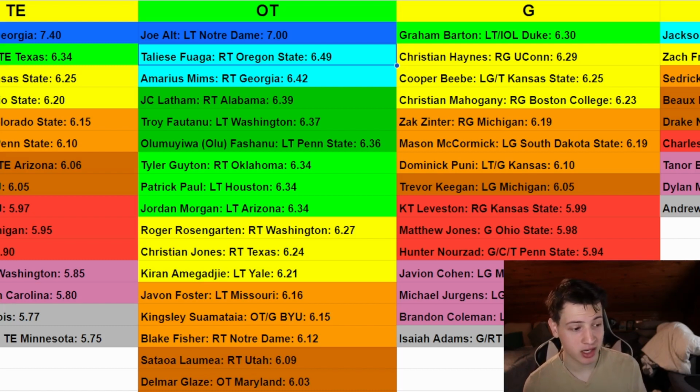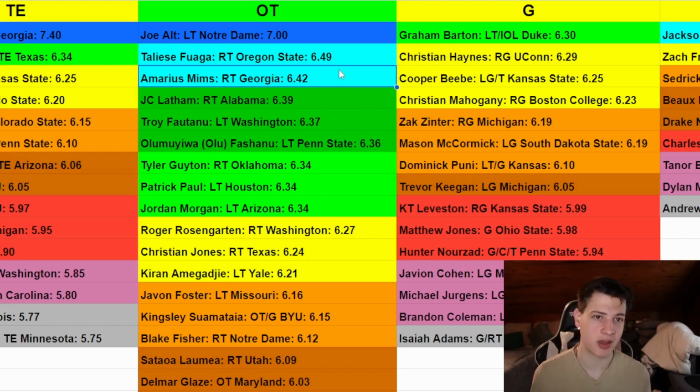He had a 90.9 PFF run blocking grade, which was first in the FBS, as well as a 9.61 RAS score for a 320-pound offensive lineman, which is really good. Amarius Mims is my third offensive tackle in this draft class. I really came on him a lot later in this draft process.